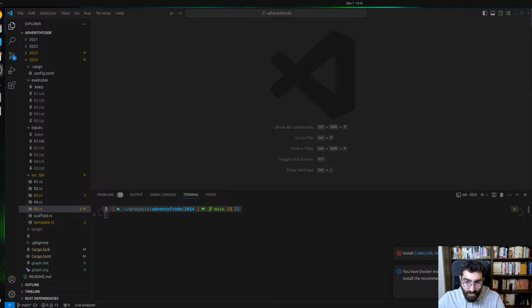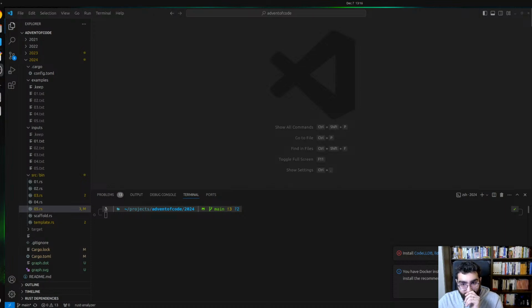Now we need to have the logarithm too. So log 2. Do we have a log 2 in Rust? I hope so. So if we do right log2, ceil, and we return the left, shifted by the number of logarithm. It doesn't work because we don't have a log2.